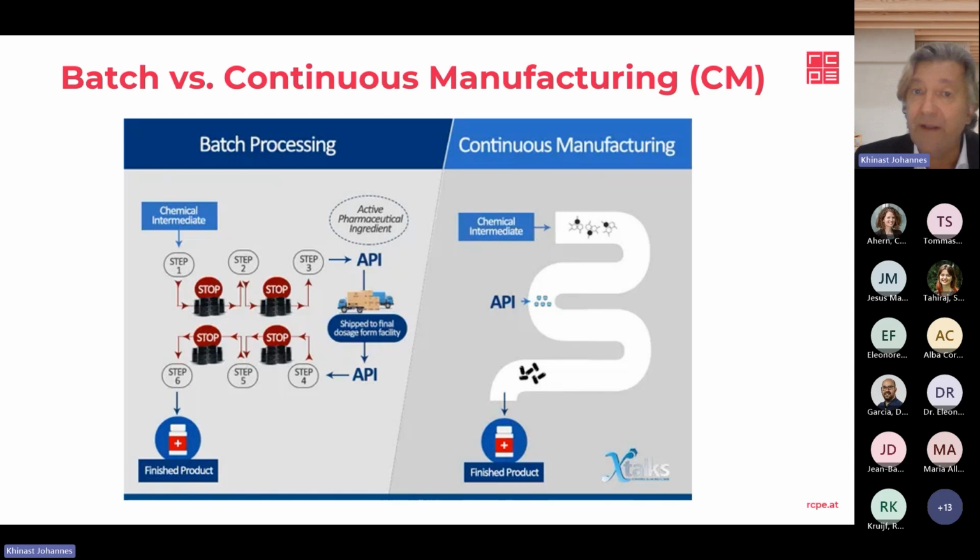And there's another advantage. If you have a process that runs 24 hours, 7 days a week, okay, and ideally a few weeks, you can do this whole thing in a very small setup, right? You don't need huge production halls with big mixers like you use in batch processing. You have a small system, you just let it run for a long time. And therefore, by using this, you can produce a lot of material in much smaller facilities, which is another major advantage. And here comes the third advantage.